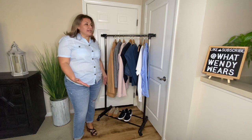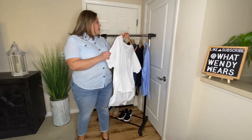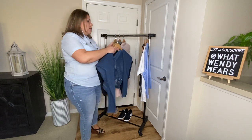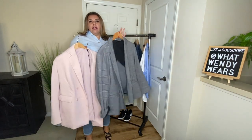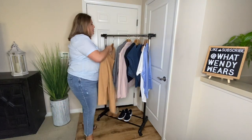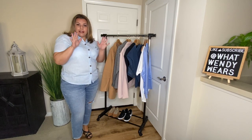As you can see, these are my 10 pieces. We have three blouses: the first is your regular button-down shirt, a basic white t-shirt, and a black bodysuit. I have two jeans — one pair of black jeans and one pair of blue jeans. I have two blazers, one solid and one with a houndstooth design. Then I have one jacket similar to a peacoat, which could also work as a blazer. And I have two pairs of shoes: a basic tennis shoe and a pair of flats. We're going to put these items together with 10 separate outfits.